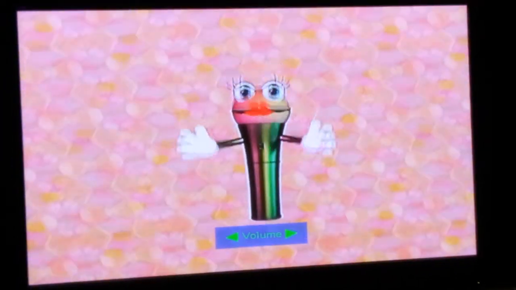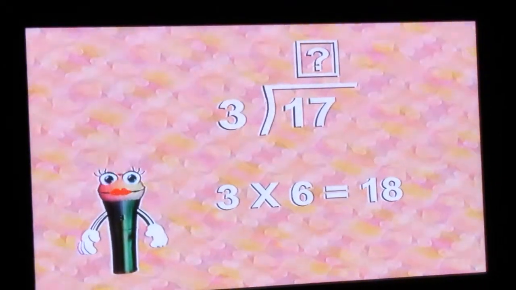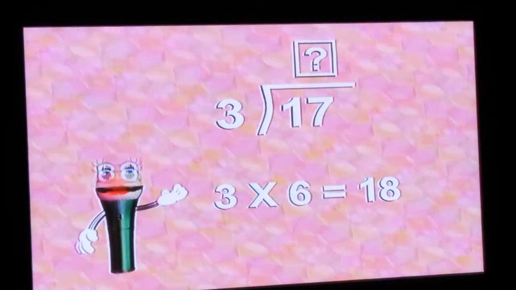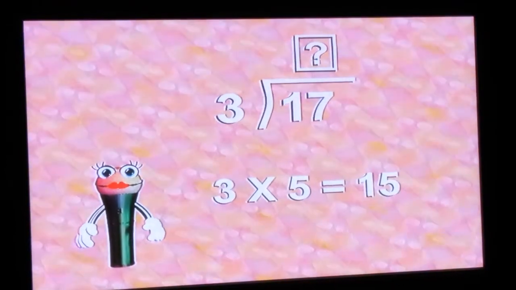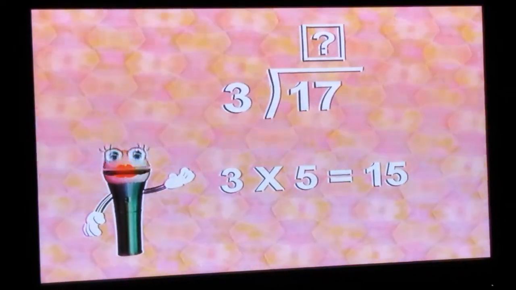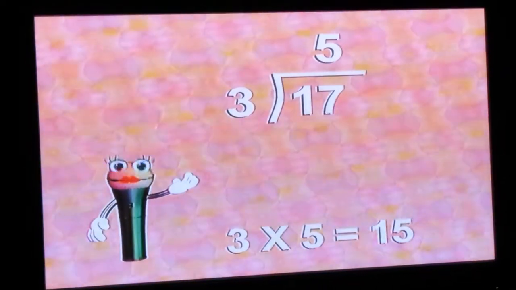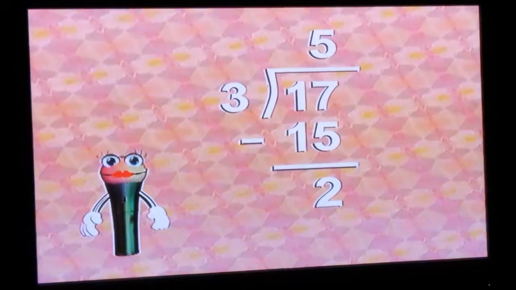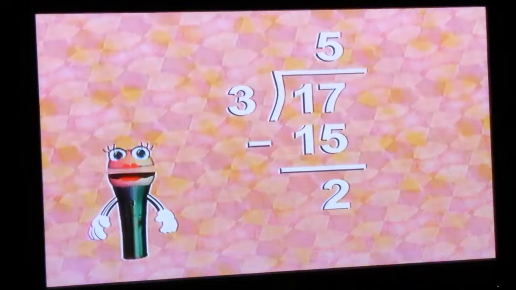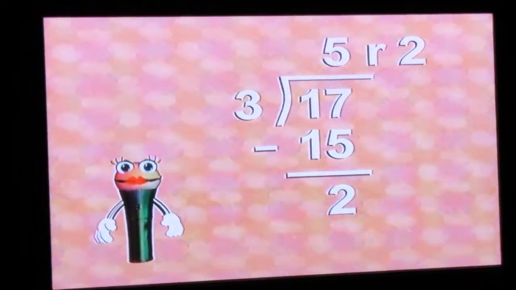I know a good way to show how remainders work, and learning this may also help you get ready for long division. Seventeen divided by three. Step A: What multiplication fact will help you solve seventeen divided by three? Three times six equals eighteen. Eighteen is one larger than seventeen, so six won't work. Let's try five. Three times five is fifteen. That's two less than seventeen. Step B: Write a five for the quotient. Step C: Because three times five is fifteen, next write fifteen under seventeen and subtract. You get two. Step D: Write the remainder of two near the quotient. Abbreviate remainder of two with an R and a two after it as shown. And remember, in division, the quotient means the answer.